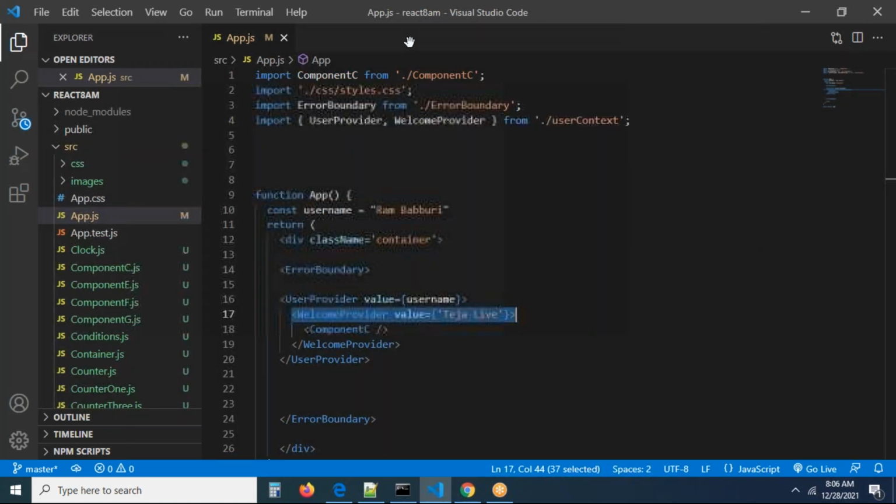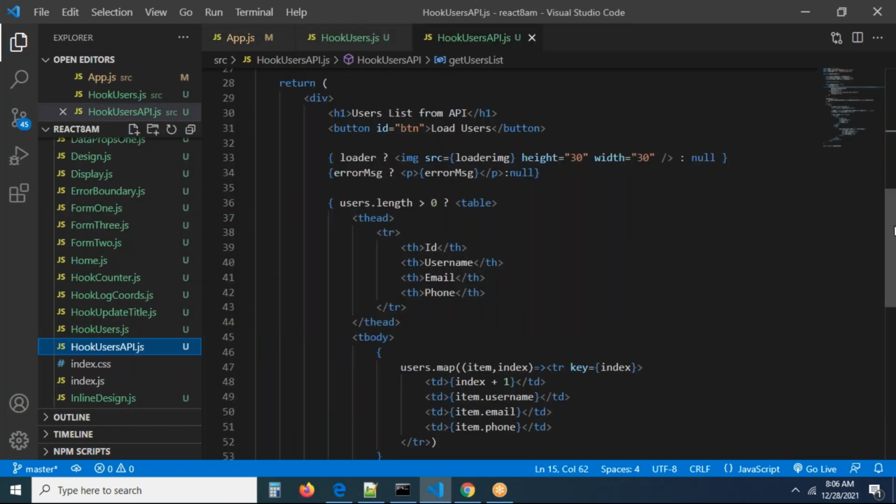Can you see? Here we define the state. This is how we define the state. Check this carefully. If you need four or five states, what do you need to do? Definitely we have to define the states like this only. There is no other way. Now you can see the error message. I am going to create one more thing called a success message useState. We are creating multiple states.